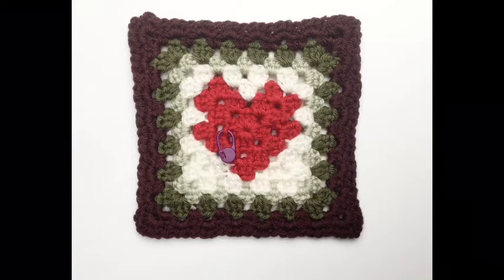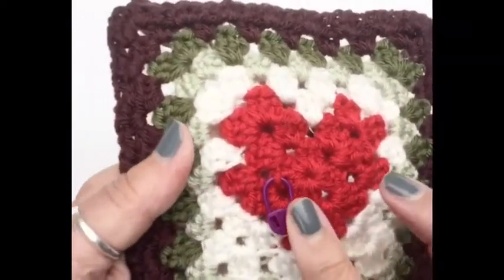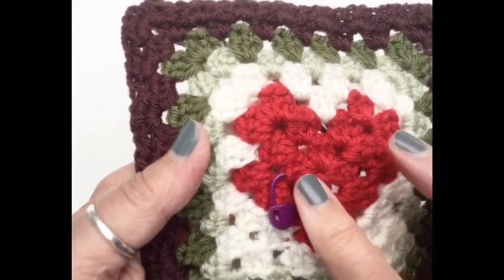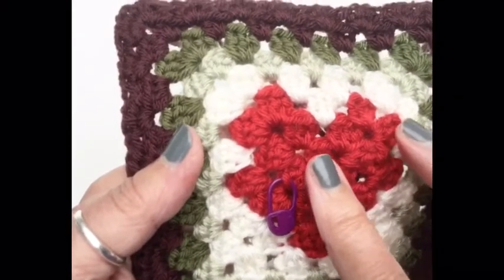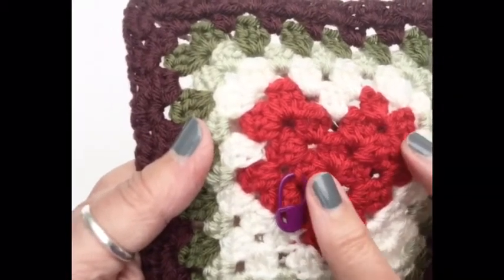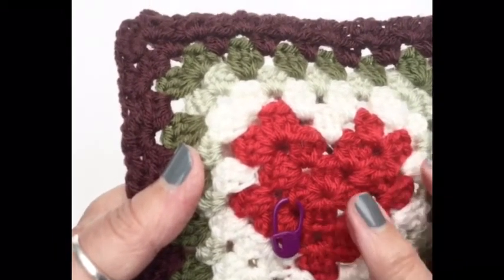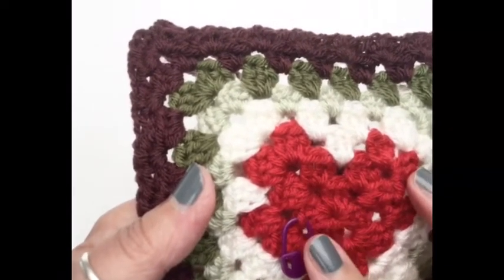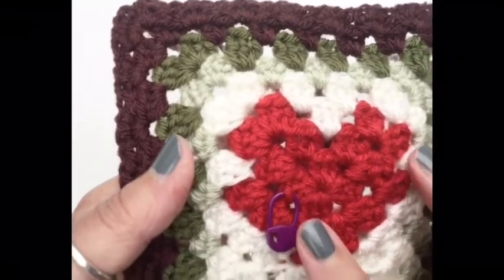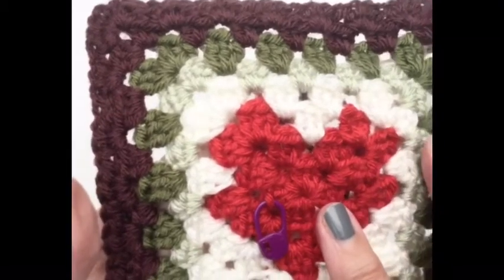So it starts off with two rounds of a simple granny square. You are starting with a chain four, slip stitching into the first chain to form a circle, chaining two, and then two trebles, chain two, three trebles, chain two, three trebles, chain two, three trebles, chain two, and slip stitching into the top of the chain two to form the first part of the granny square.